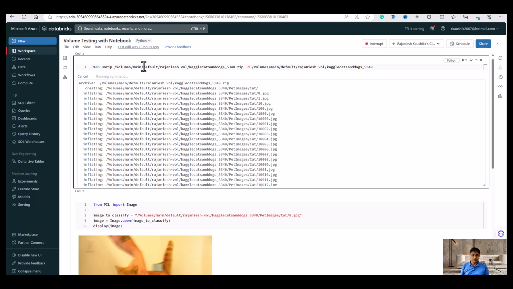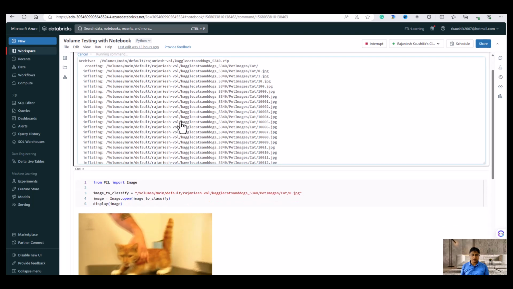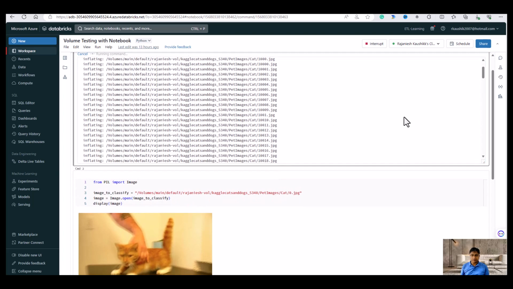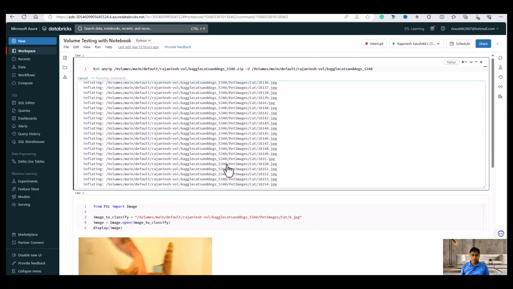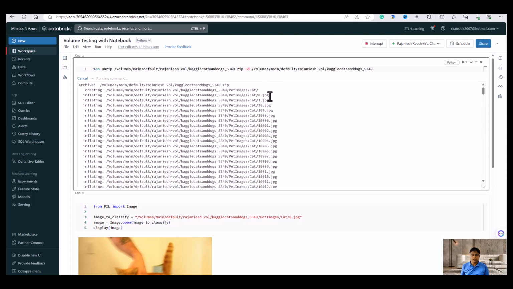You can see that it unzipped some files by creating a folder inside this. Instead of running this command for a couple of minutes, because it is still unzipping, I'm going to just stop this command by cancelling it, because I still have the data already available, and my next command will actually use this data.